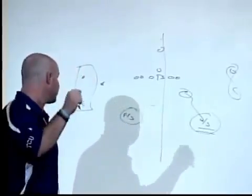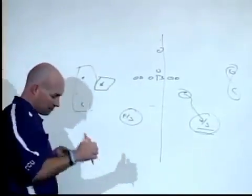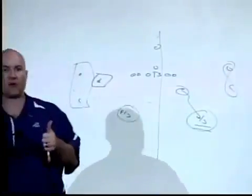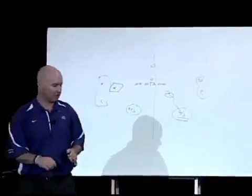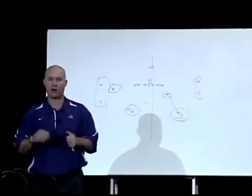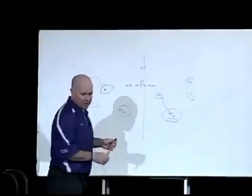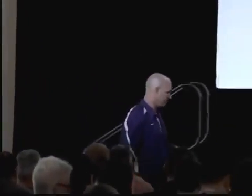Okay, so different techniques that we're going to use and how we're going to teach these guys is this. The strong safety, he's got to be able to be a force technique. He's going to be a force technique when we're playing robber coverage. And I'll show you exactly what all this means here in a minute with it. But again, we want to be able to focus in, and this is my technique when I'm playing this coverage. And every year, we're going to go and we're going to talk about, is there a better way for us to go teach what we're doing?